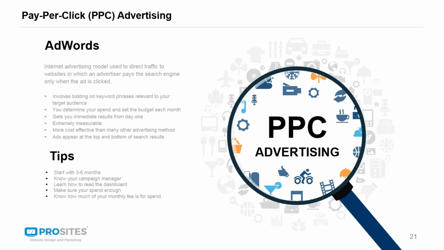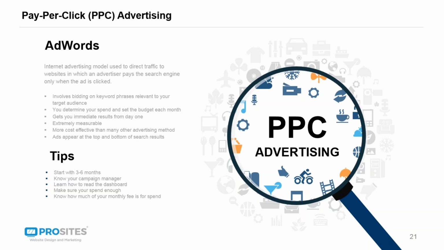Every search engine, every pay-per-click advertising model has a dashboard, because that's how agencies or companies like ours determine performance. Make sure you learn how to read it. Doesn't mean that you have to do the work, but make sure you know where your money is being spent. And make sure you spend enough money.